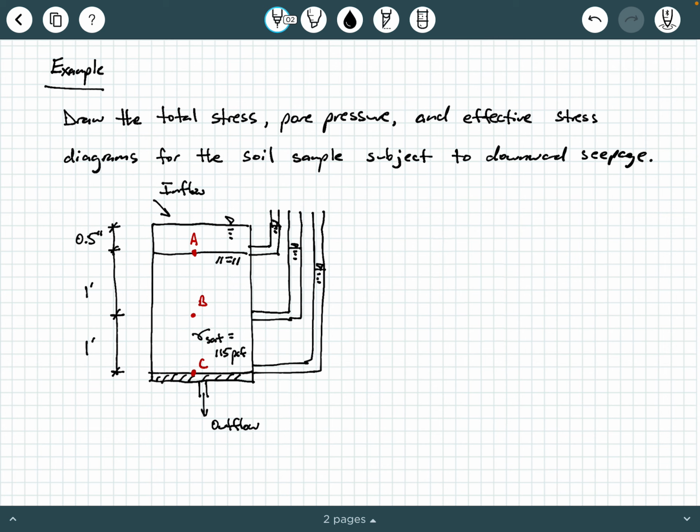Now, let's talk about the dimension lines in the piezometers, okay? So the dimension line from the piezometer at point A to the water level in the piezometer at point C is going to be 3 inches right here, okay? And then I'm not going to directly give you the piezometric head difference between the piezometers at point A and point B, but we can end up calculating that here in just a second. We're going to say we'll calculate. Okay, so this is all of our given information.